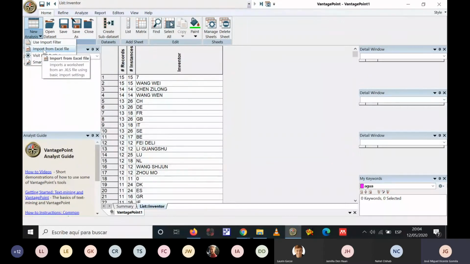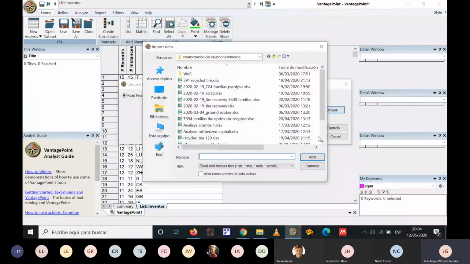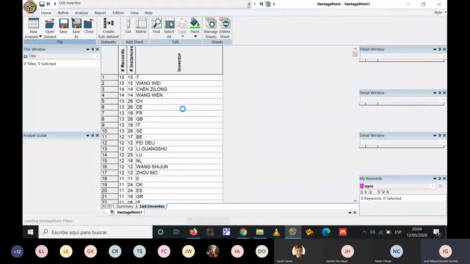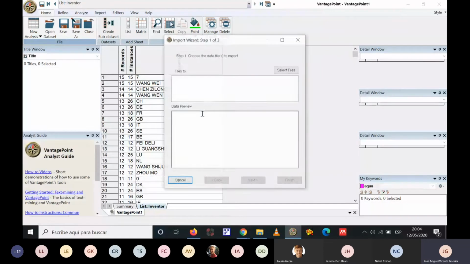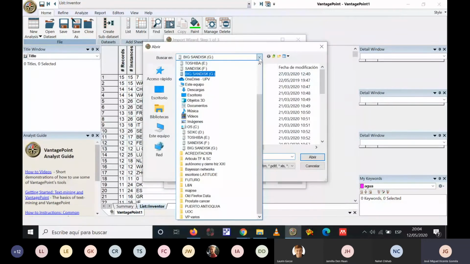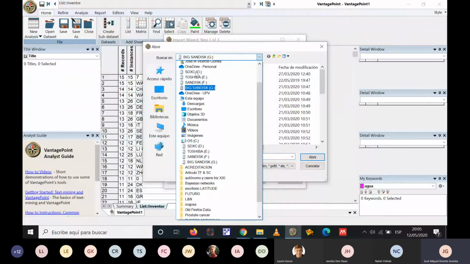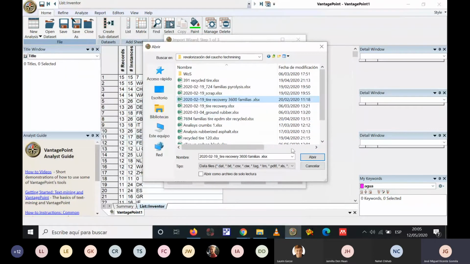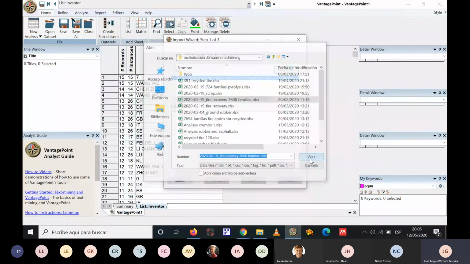Okay, import from Excel file. Okay, I make browse, then I get my second file, the following file, and then I say open. Okay. No, in this case, sorry. In this case, you won't go anymore to Excel file. To import your other files, you go to import filter, because we save our filter. Okay, so we say import filter. Then I select my files. Then I go to my disk, and then to my this one, and then I click on my file, and I say open.